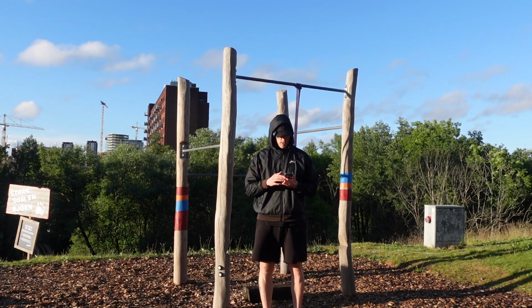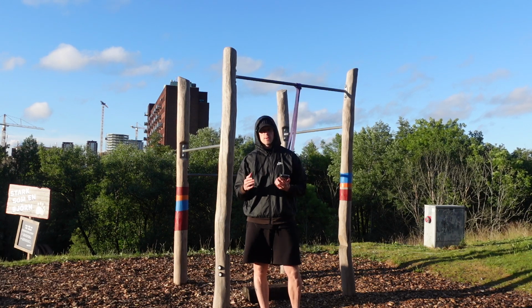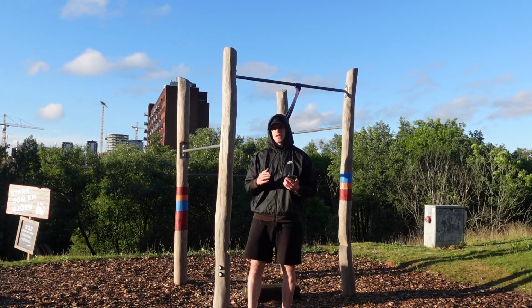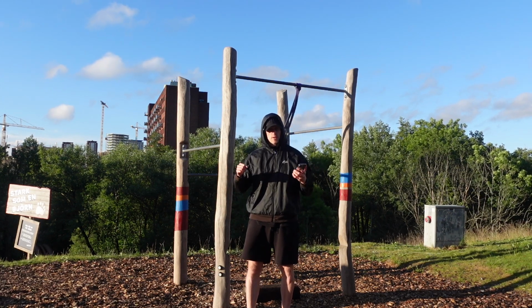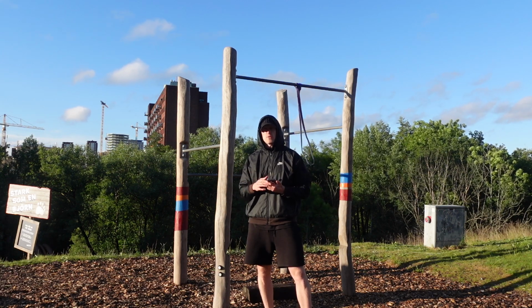That's a great question. I wouldn't say that your weighted muscle ups increase your weighted pull-ups, because you're normally using much lighter weights for your muscle ups than on your pull-ups. And the technique is also vastly different from a weighted muscle up or a weighted pull-up. So my recommendation is to focus on them individually in different training sessions.